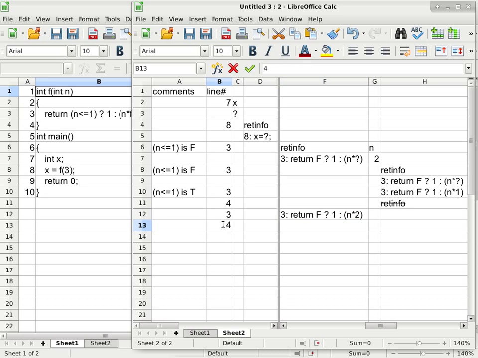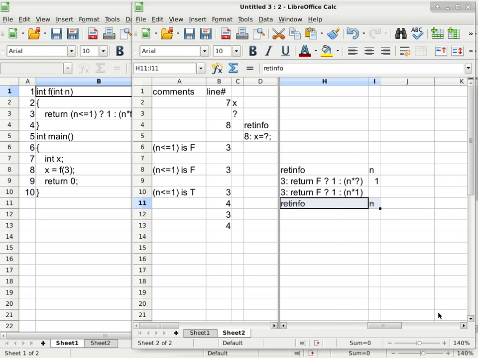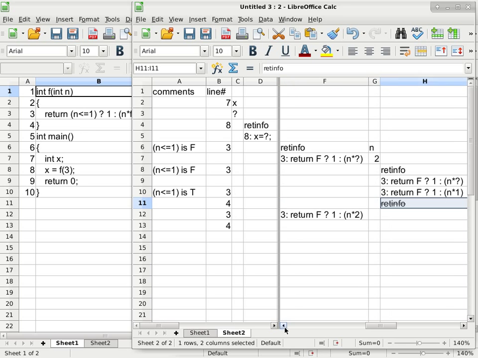And then we move on to line 4. Line 4 has got 2 boring things to do. The first boring thing that it has to do is to deallocate the 2 columns. Okay, so we'll go ahead and deallocate those columns. And then the second boring thing it has to do is to decide where am I supposed to go to continue execution. And according to the return info cell, we have to go back to line 3. Fine, we're going back to line 3.